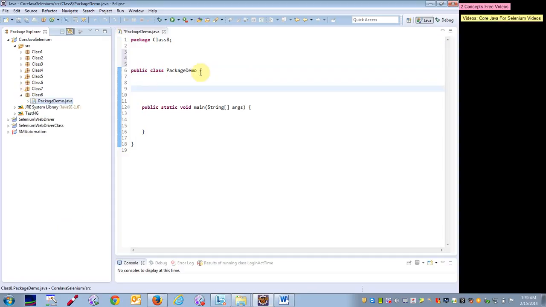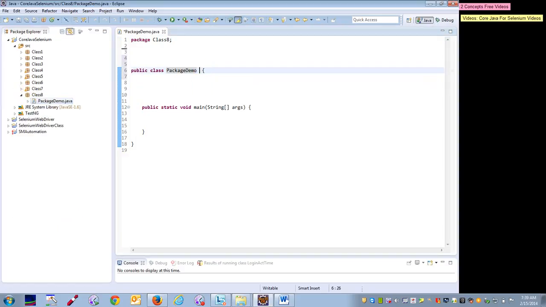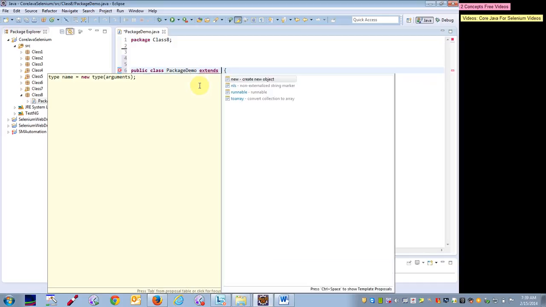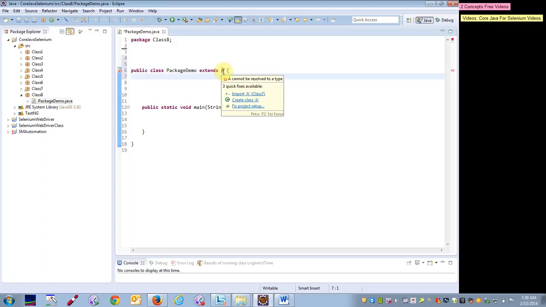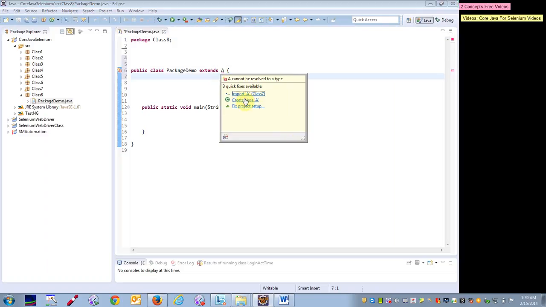What do I do? Extends, the inheritance class, class A. When you mouse over on this, you will get a quick suggestion like this: import A. What is that import?